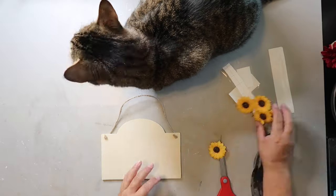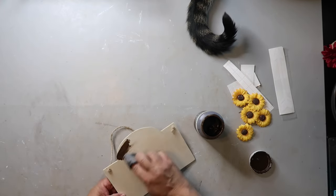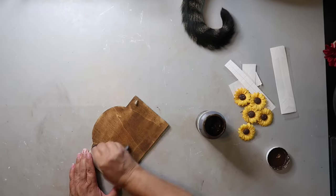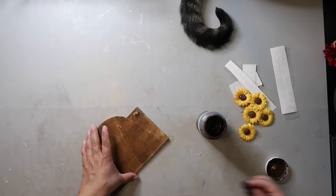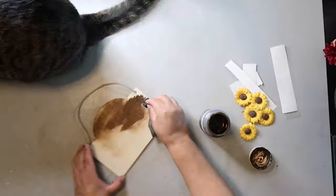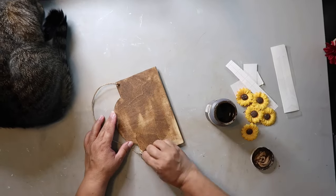This first project is a sign that I got from Dollar Tree and I am using Waverly Wax in the color Antique to stain it. I get my little piece of material wet, dip it in the stain, and kind of go over it that way. Some folks paint it on and wipe; this is how I do it. I'm also doing the back because I want both sides of the sign to look finished, just in case.